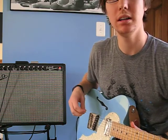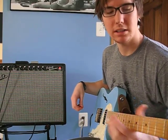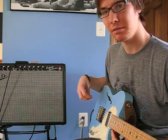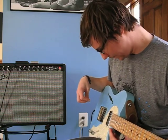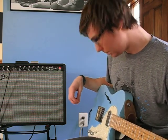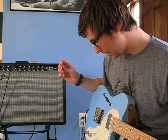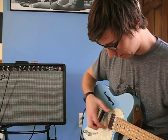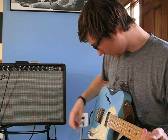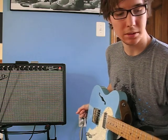Hopefully that gives you a good sense of what this Telecaster sounds like and a kind of idea of the quality of this Sir brand. I love it. This is definitely the guitar I play most now. The action is great — you don't really get any string buzz or anything like that. It sounds incredible. The electronics inside are top notch, from what my guitar tech told me when he was installing the single coil tap. I'm thrilled with it. I think it's a great guitar, and if you ever get the chance to check one out, I would recommend it.